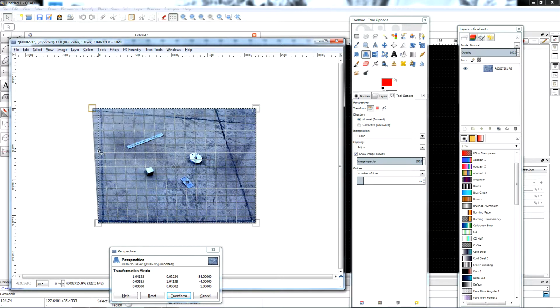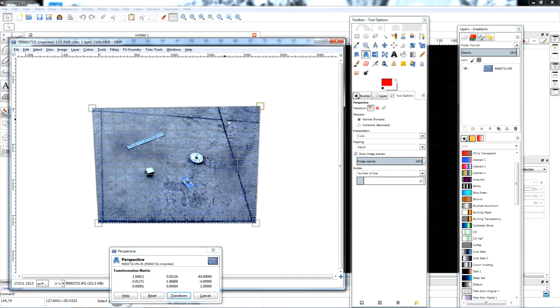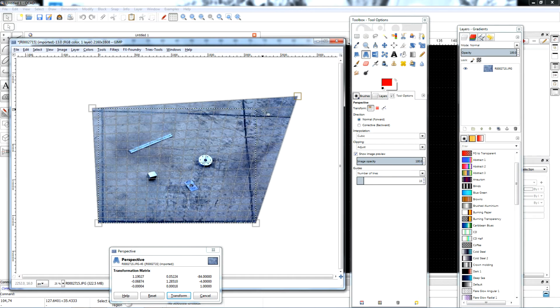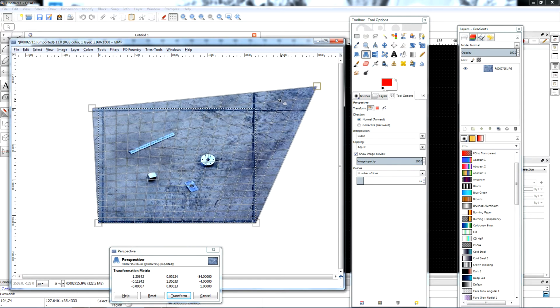This dotted line that you see here is the edge of the original picture, so what I'm trying to do is get this corner parallel to that edge. We can also move this corner over until it's parallel. So I've got the top and the 2 sides roughly square with the world at this point.